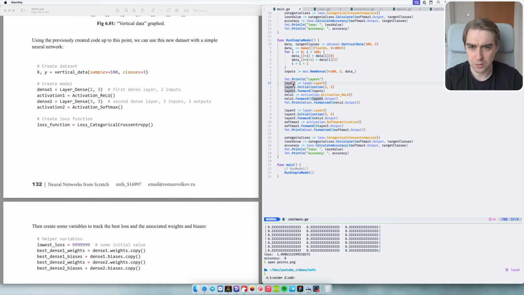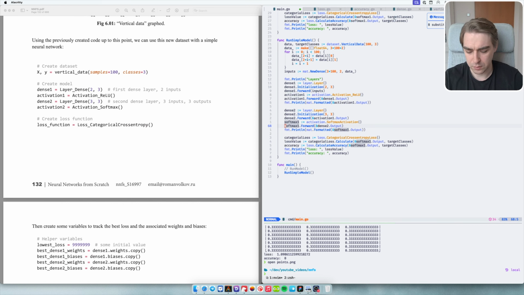So let's take layer 1, dense 1, then relu 1, it should be activation, then second layer should be dense 2.